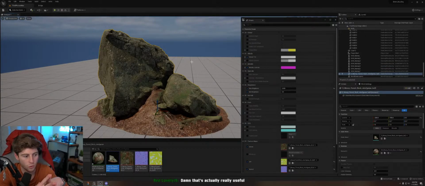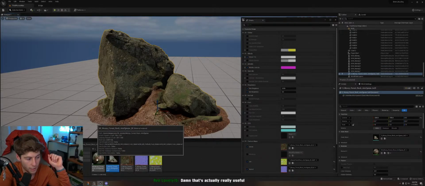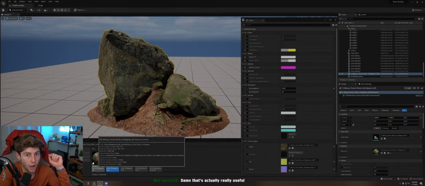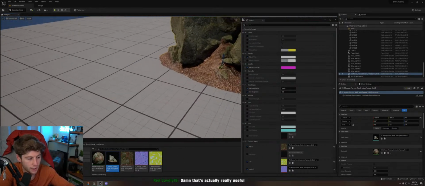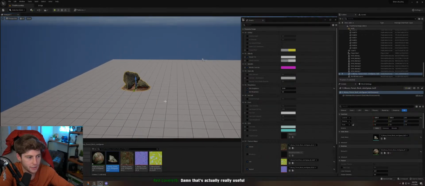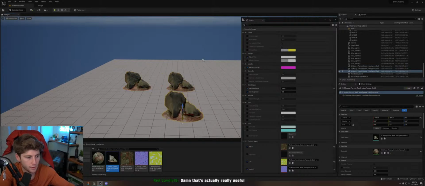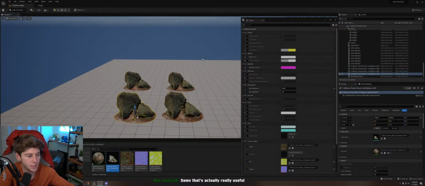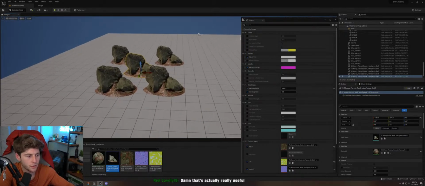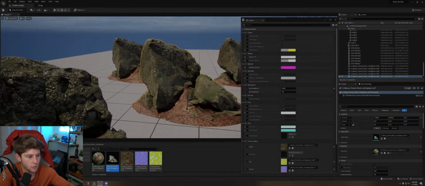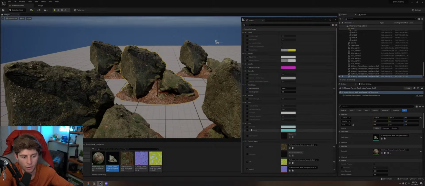Super cool, dude. Super useful, and they can just make world-changing things, basically, right? All these rocks in the world are going to have a slight shimmer to them now. And they can change that all within this material right here. So if you have 100 rocks, tons and tons of these rocks all using that material, you make one change to it, roughness-wise, they all get that change.